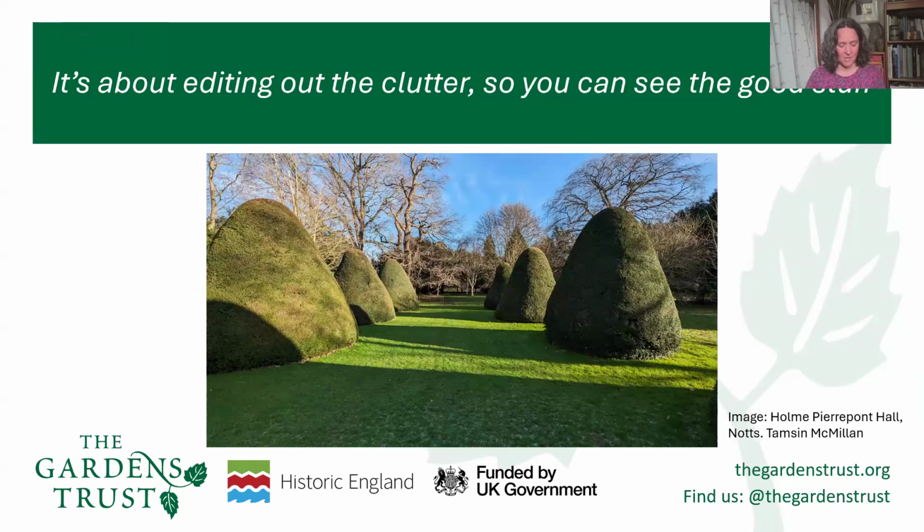I'm just going to leave you with this image, which I think is a good visual landscape representation of a statement of significance. So it's very simple. There's no undergrowth, no useful but distracting benches or signage, no well-meant flower beds, no disorganized self-seeded growth. The view is simple, but its components well chosen and well maintained.